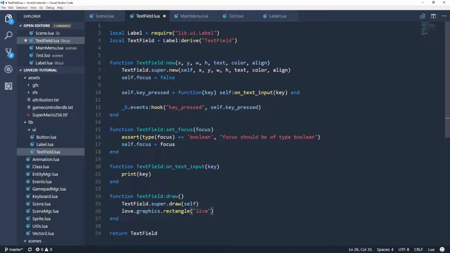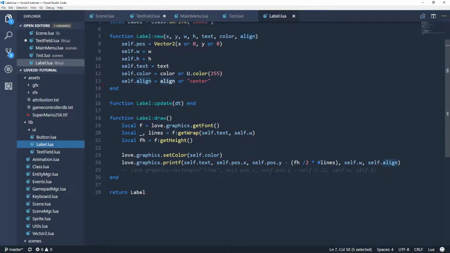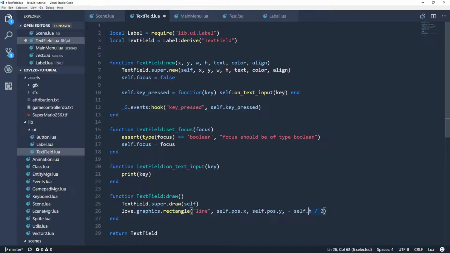And we want to draw lines, and we want that to be self.position.x, self.position.y, and then let's say minus self.height divided by 2, because remember in the label we have this height that we've calculated, and actually you see it pretty much. This is what I want, so let's just copy that and we'll do that here. Makes it a lot easier, doesn't it? I don't like that spacing. Matter of fact, no, don't do that. Okay, let's see what happens now.